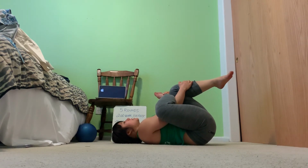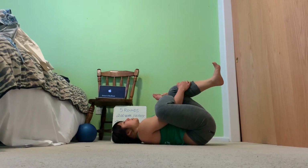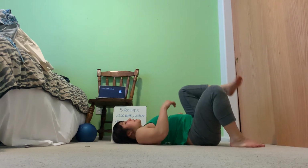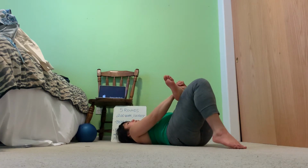So we're going to try to just pull the side of your leg that's crossed on top. Try to pull your calf in towards your face. Feeling a stretch through the outside of your hip. We're just going to hold this here for a good 20 seconds or so before we switch. Okay, go ahead and switch sides. So we're going to do figure 4 on the other leg. And you can use your elbow again to press the knee out if you'd like.